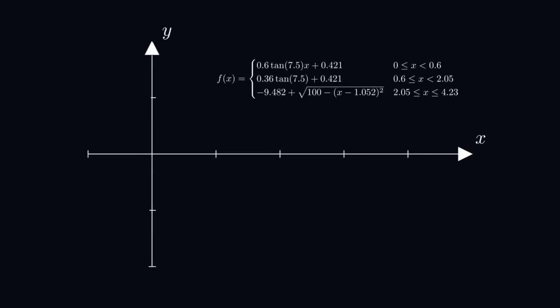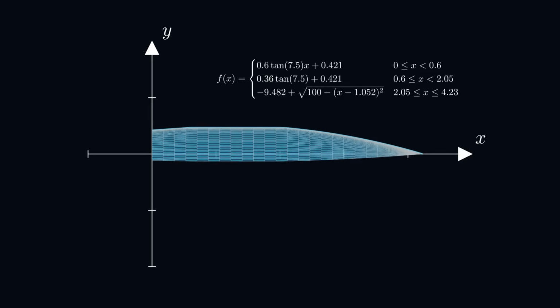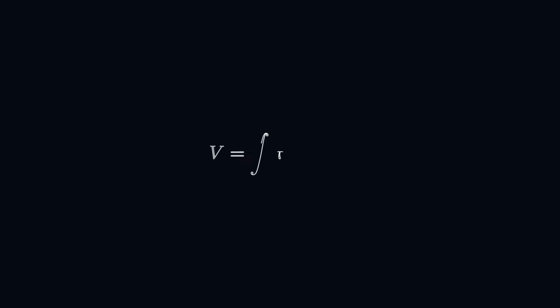But before we do anything else, we can't forget the math. Let's find the volume first. We can express the radius of the bullet with a function, which is derived from the G7 model dimensions. We can rotate around the x-axis to find a volume using this integral, which essentially sums together very thin cylinders. Plugging this in, and at a whopping 19.3 grams per cubic centimeter, we get a mass of around 0.6396 kilos.